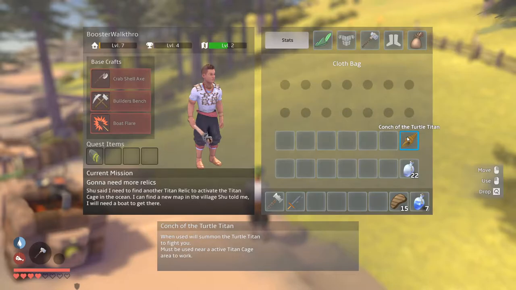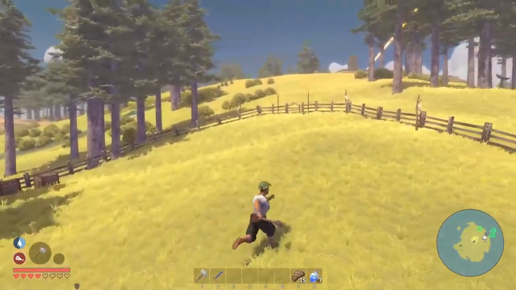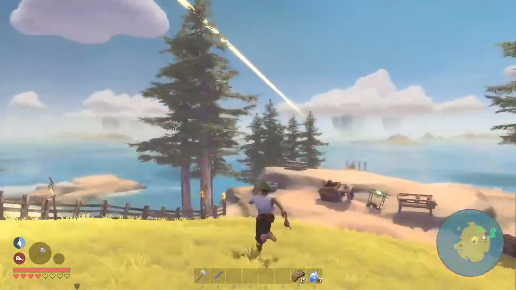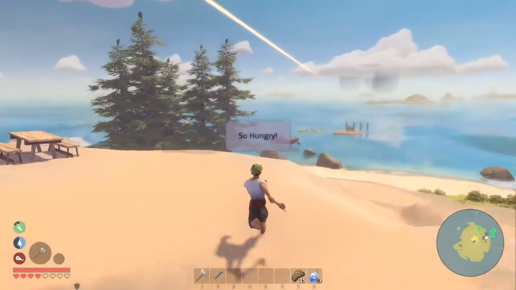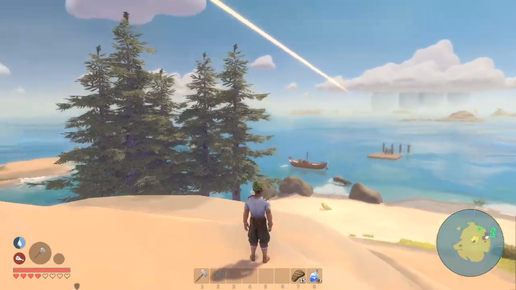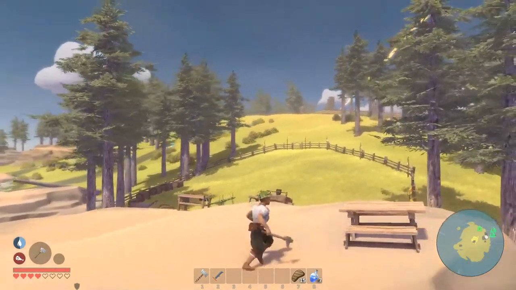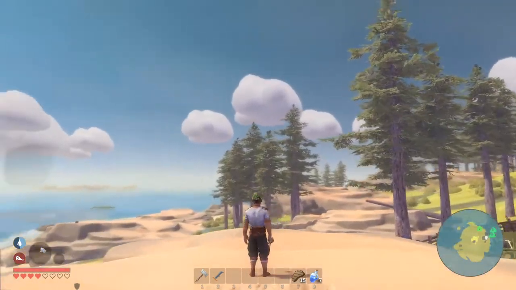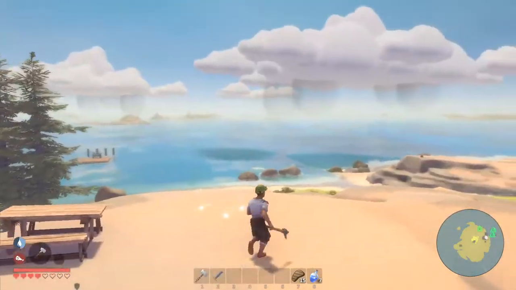Because it has to be used in a Titan cage area. And I think that's the location over there. The lighthouse points towards a different direction right now. That seems to be a bug. Sometimes when you re-log into the world, the light changes direction. But I remember it pointing that way, so that is where it's supposed to be somewhere. And we've been there before, so we know where it is anyway.